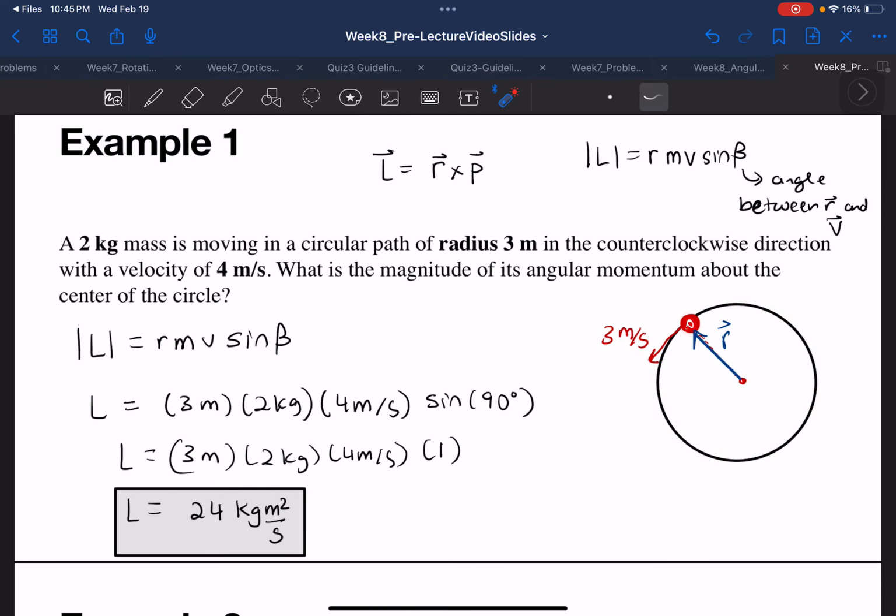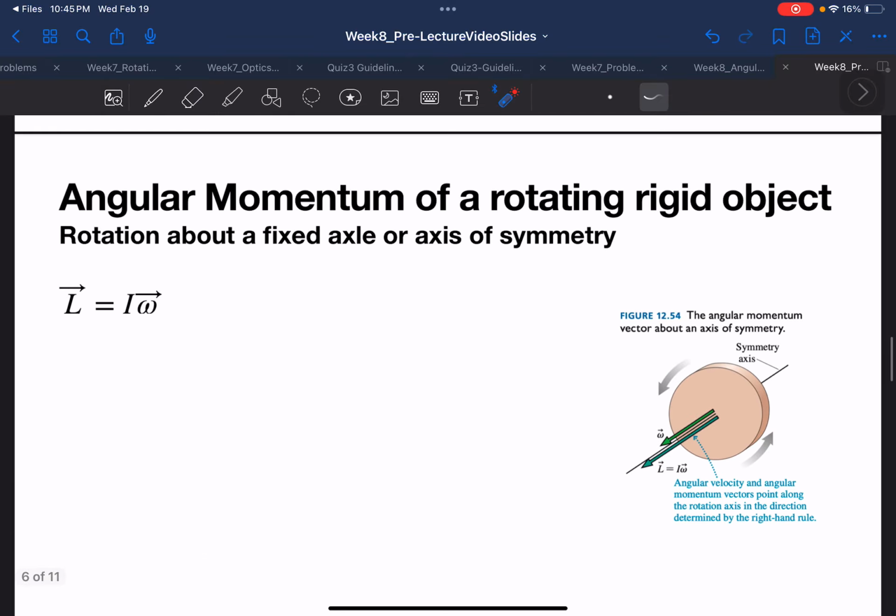What if we didn't have a point-like object? What if we had a whole disk that was spinning about the middle axis? What do you do for extended objects, objects that aren't just point-like and rotating about some axis? So let's say you do have a disk. Well, in that case you take the moment of inertia and multiply it by the angular velocity of the thing that's spinning. So you would find the moment of inertia of this disk and multiply by how many radians per second it's spinning at, and that would tell you L.